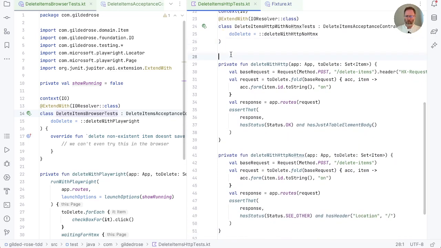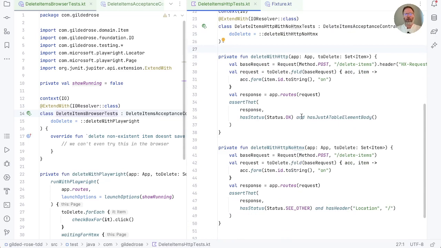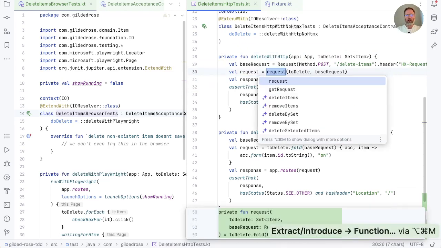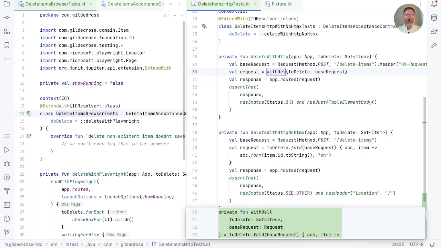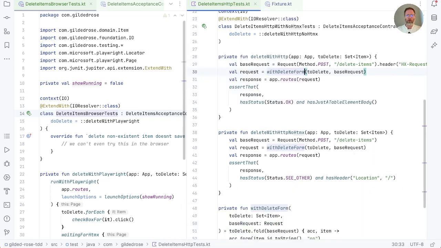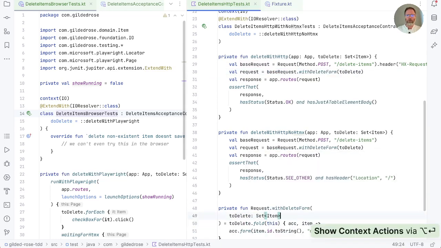There's some slightly irritating duplication here that I think we could get rid of if we pulled this into a method, which is with delete form. There's the duplication we wanted to remove, and then we can move the base request as the receiver.